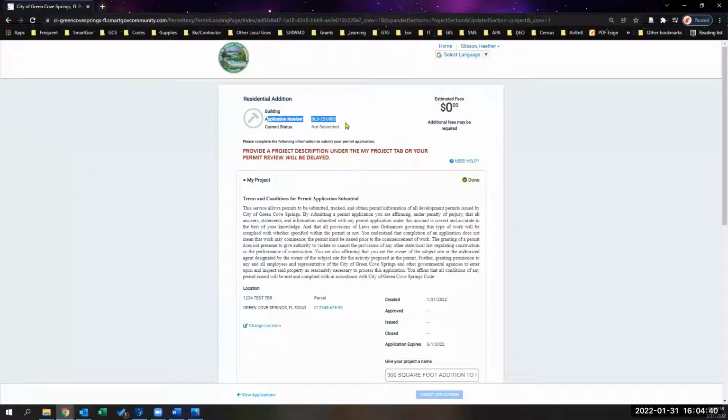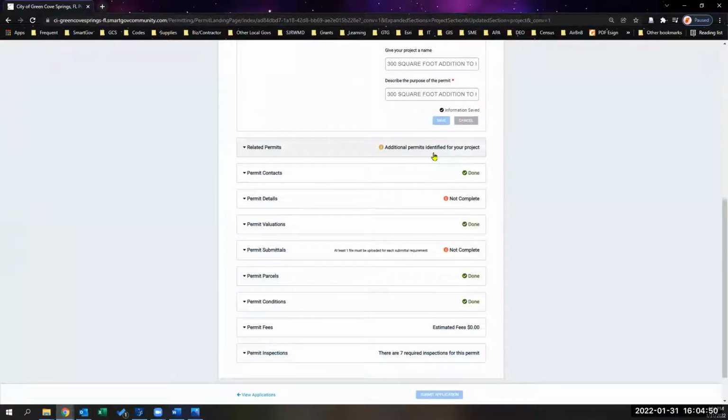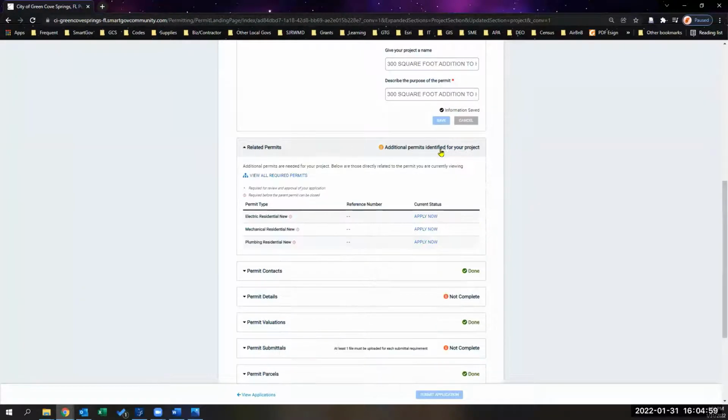While we're here, I did also want to note you do receive an application number when you initially submit, but note it is just an application number. Each section is going to tell you something about itself, what it is, and why it's there, or if it's done already. Related permits are not going to always be present. It's something that will show up if you might have additional permits required for the type of work that you're doing. In this situation, these permits wouldn't be applied for until this permit is already issued and the trade contractors are ready to come in and apply.